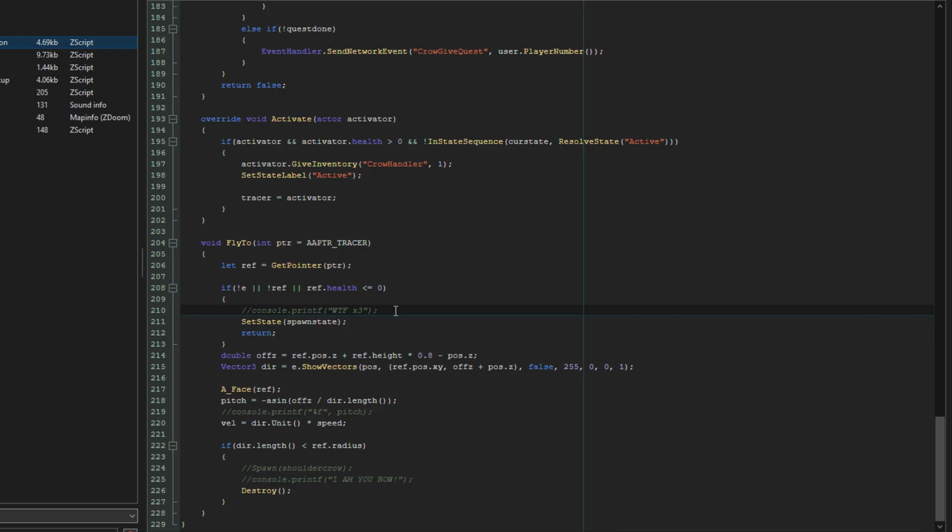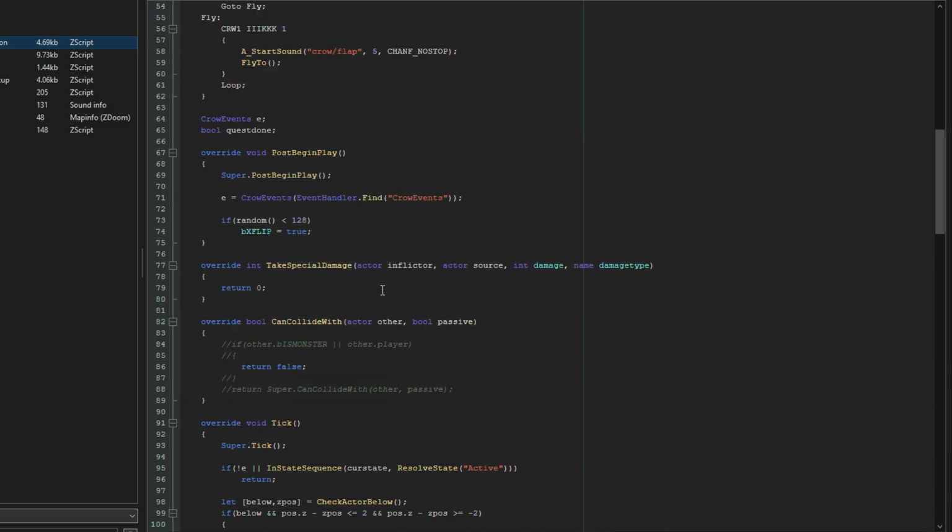That's also a little spoiler for one of the power-ups that the crow will give to the player, which is resurrecting him once per map. No, maybe not. I need to make this a bit more balanced. Maybe it won't be one resurrection per map, but one resurrection per crow. Meaning that if a crow resurrects you, then you will need to find another crow, because this one will just expire. An expiring crow. Anyhow, go to the state now.